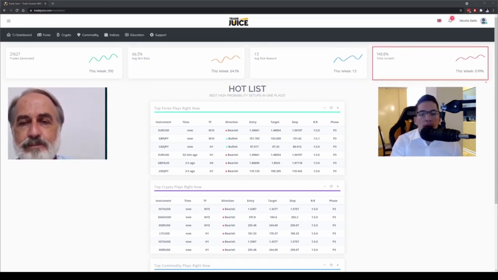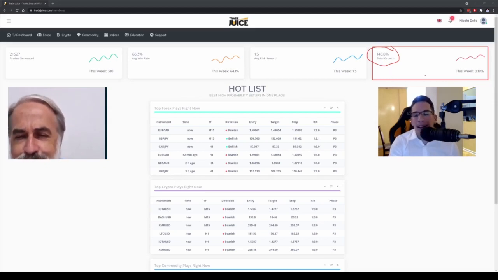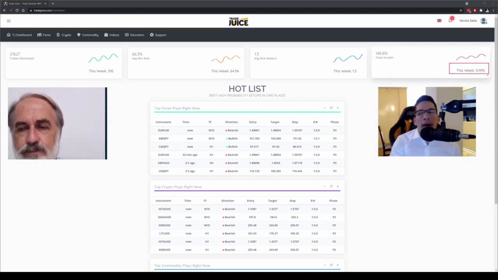So all the trades that we took, it's over 148% in profit. It's for over a year period. I'm more than happy considering the risk that we are using, because it's all been trading on my personal savings account, better to say retirement account. So I'm more than happy about that. And this week alone, we are up 0.20%.